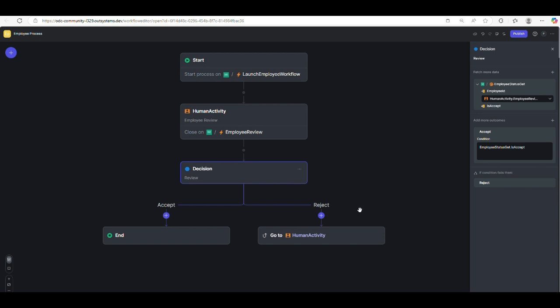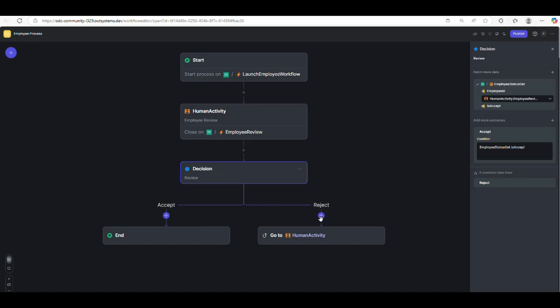Now let's take care, at least, regarding the status for the reject. So currently for the accept, we are doing that on the ODC Studio, but we can also do it here in the workflow, and that's what we're going to do for the reject.